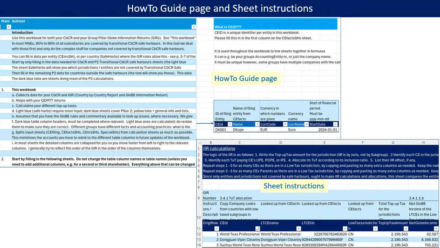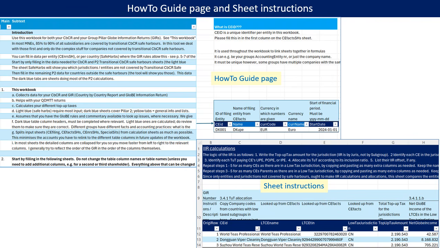On this slide, you see our introductory page to the tool, so it has a clear list of instructions on what to do. It is the top block marked the how-to guide on the yellow tab, and below you see every sheet has a number of instructions of what to do. So when you do the IIR calculations, the top dark block will tell you how it works.